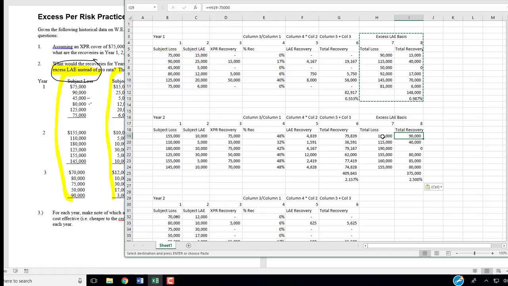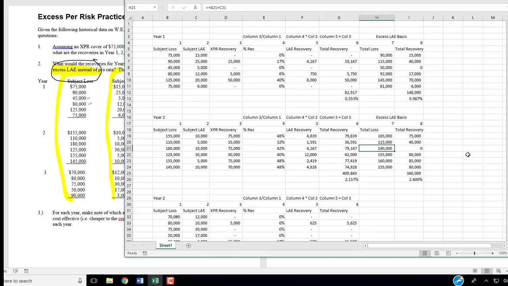Now, this is really important that you note this. The biggest mistake that people tend to make in this problem is they forget that there is a coverage limit on what the reinsurer will pay. So if you see 90,000, you know that's wrong because it exceeds what the reinsurer will pay. So you just need to type in 75,000. This is correct of 40,000, and I had typed in 0 above because the loss didn't exceed the retention.